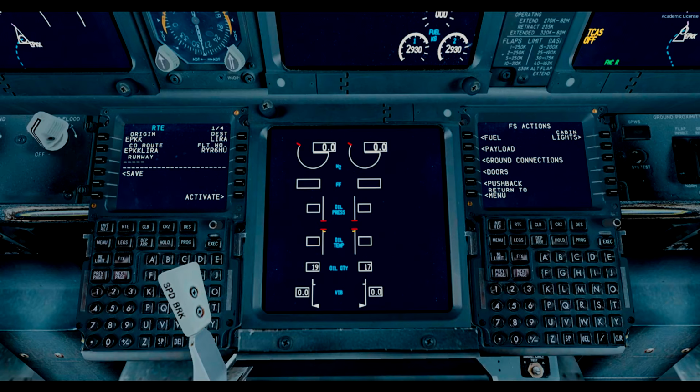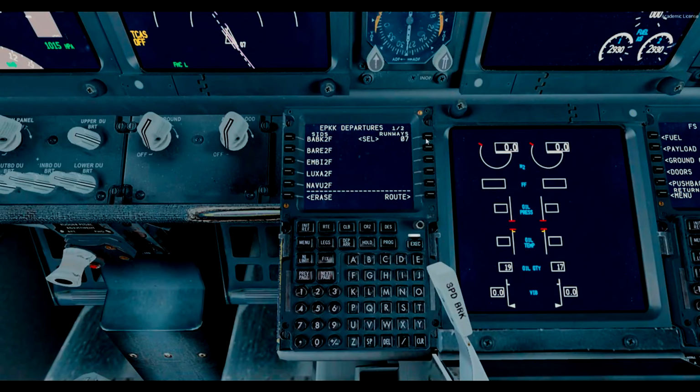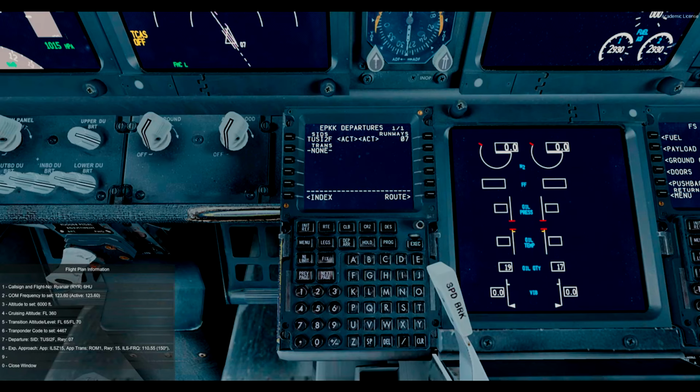And we are presumably taking 07. So 07 can be put there. Activate and execute. And departures will be on 07, as it said, and I believe it was the Luxor 2 Foxtrot. Nope, it's the 2C. 2C to Foxtrot. There you go, and execute. So let's put that in my flight plan here. Let's quickly just go to procedures. 07 and 2C to the west, set flight plan. Awesome. Okay.